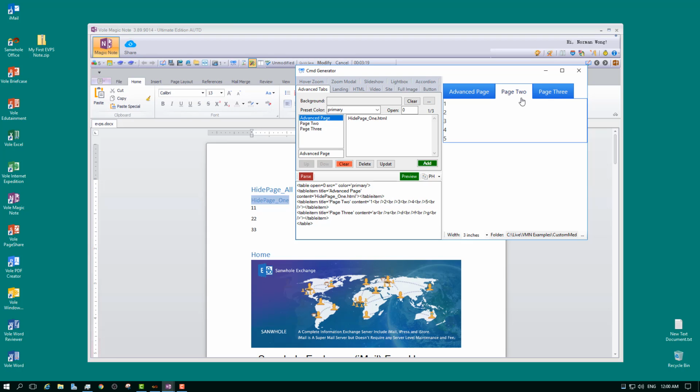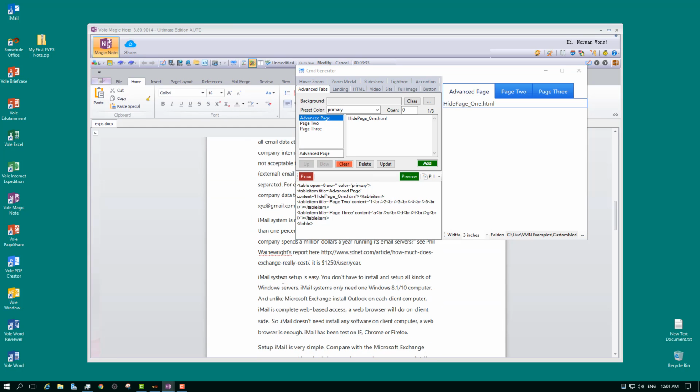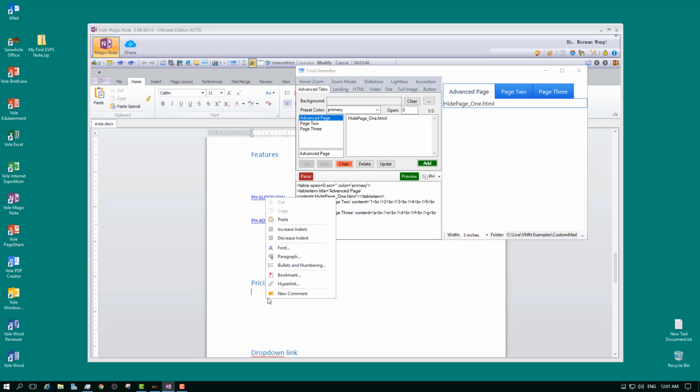Page 2 and page 3 we add simple content, but for the first page the content is the head page name. So we paste this command here, just use paste. Okay.